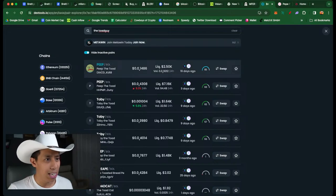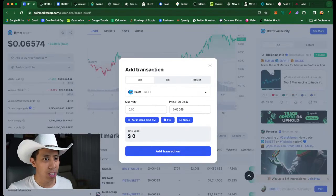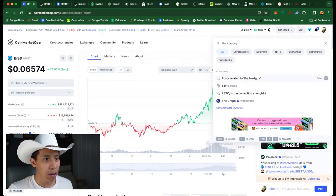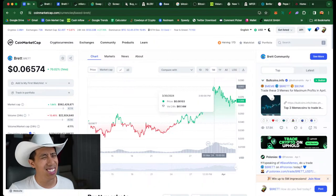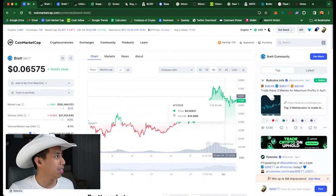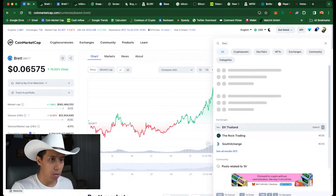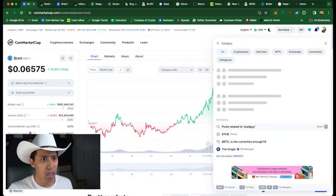Peep the toad. Is that it? No, that can't be it. Where do I find this thing? That's so hard to find. Did I buy Brett at the height? Oh, I might have bought Brett at the height. I think I did. I got a little bit down on here, but yeah. The toad guy. Maybe toad guy.